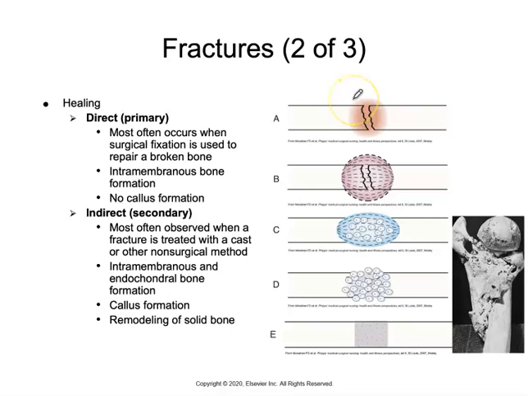So the first thing that's going to happen is when we break our bone, we are going to get bleeding, right? The bone is very vascular. And so we get a hematoma that is going to form. And then we have an organization to this hematoma. We'll start creating a fibrous network within the area of that break. And our osteoblasts are going to move into the area, and we know that those cells are our bone builders, and we'll start to lengthen some collagen strands and start depositing calcium.